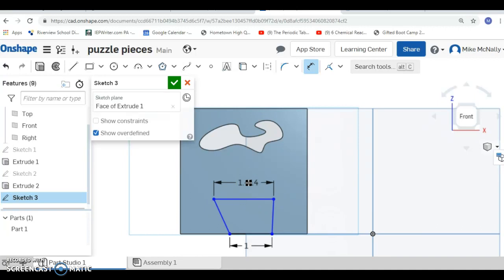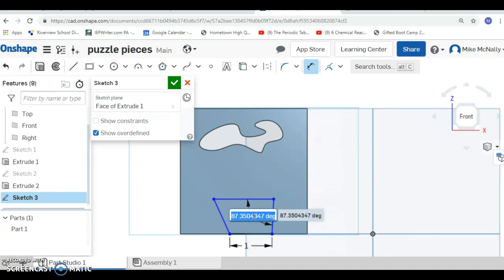But if before I tell it how long that side is, I went and clicked on another entity, like this side, then instead of telling me the length of the first side that I clicked on, it would tell us, in this case, from one side to the other, the angle between the two. Right now, it's telling us 87 degrees. By the way, be careful, because if I went on this side, then it's telling us the angle all the way around from there to there. So I'm going to stay on the inside.